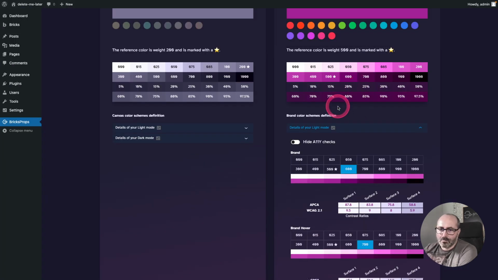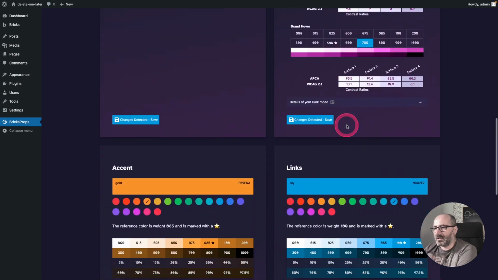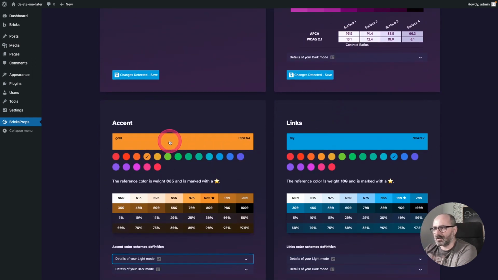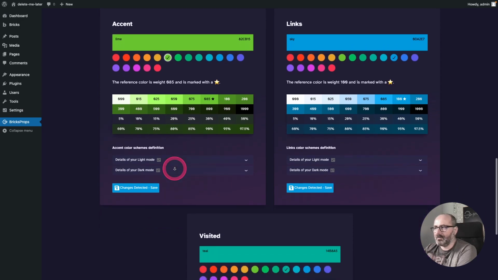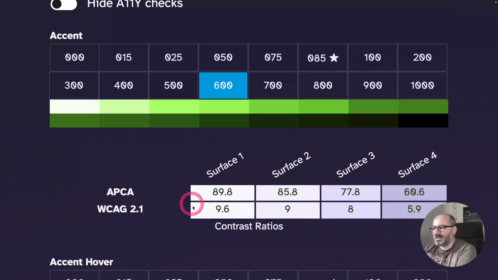And back to what we discussed earlier about comparing HSL colors to the OxyProps colors defined in the CIELab color space. If I choose my accent color, for example, which is a kind of yellow, let's even pick the lime one, and I choose the exact same 600 shade for my light mode, we can see that we have the same contrast results.